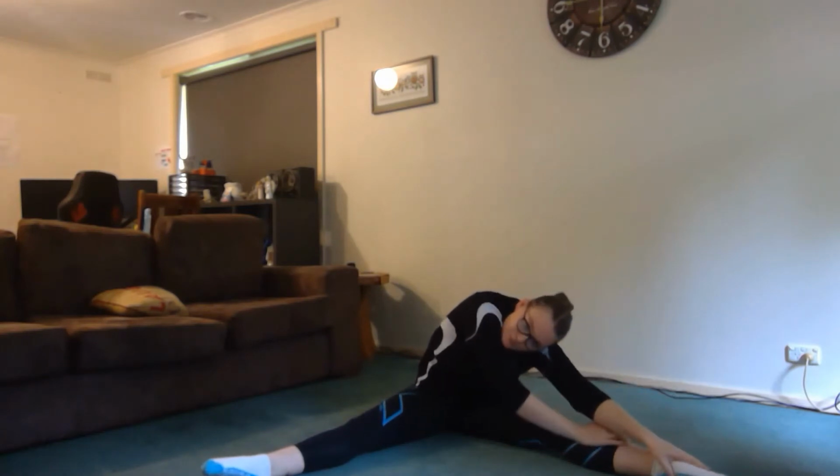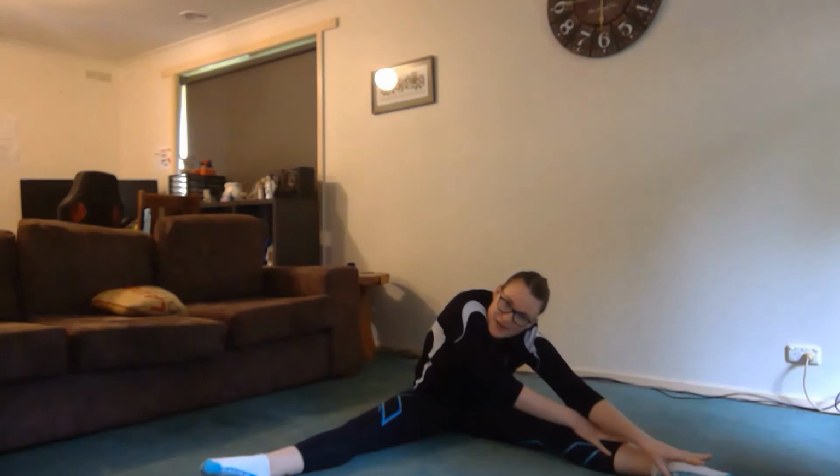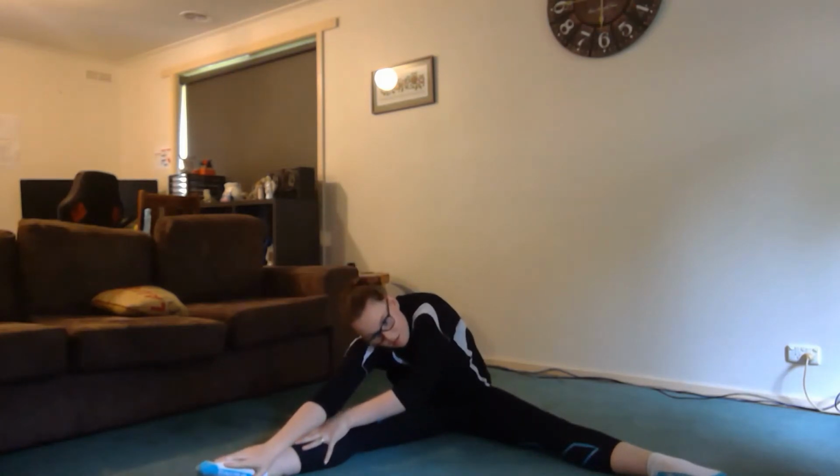So we're going to bring our legs out. We're going to try and get our legs straight, pointing our toes to the ground, reaching up, and then we're going to reach down for our left foot. When you're doing these stretches, you want to be holding them for about 10 seconds. Good, and then stretching up again and reaching for the other foot. And stretching up and reaching down the middle.